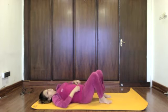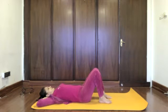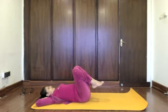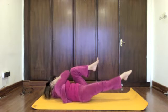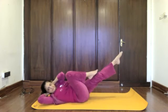Parshva Pavan Muktasana. Interlock fingers. Come into Pavan Muktasana. Elbows are out. And let's go for it at a medium pace. Elbow to knee, bending the alternate knees.